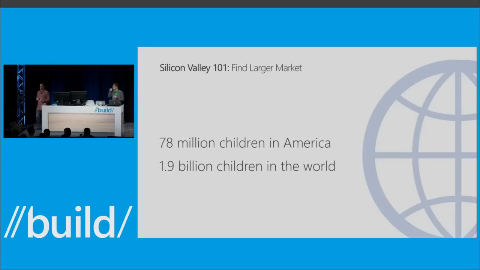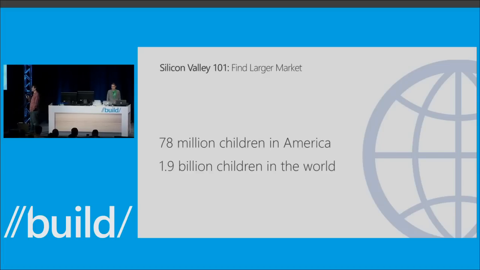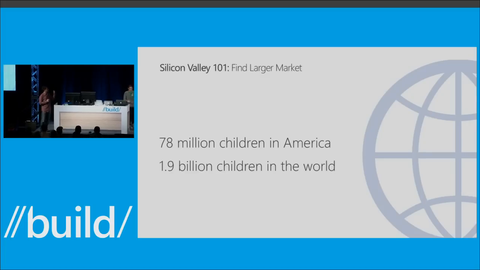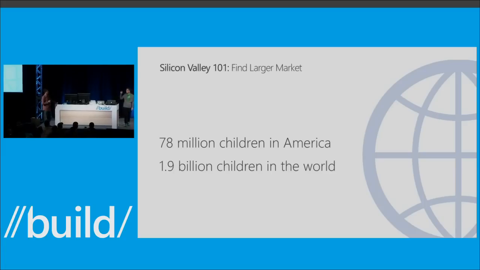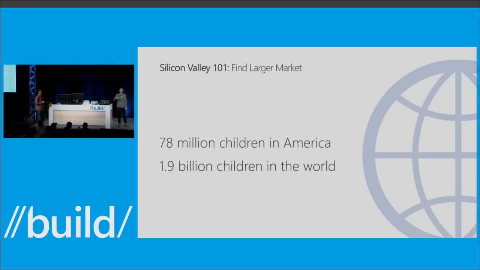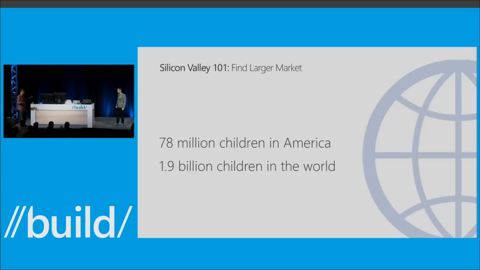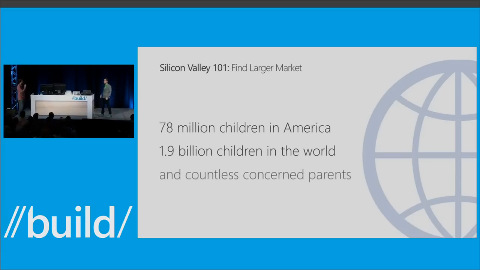So we honed in on this idea. There are 78 million children in America. It's an untapped market. There are 1.9 billion children in the world. This is a big market. In fact, I think that when Terry Myerson says we're going to get Windows on 1 billion devices, he's not thinking big enough. It's going to take 3 years. I am thinking big. Also, we got this information from Wikipedia, it's at an all-time high right now. So this is the perfect time to get into the market. Take it with a grain of salt. We don't really know if it's an all-time high, but that's what Wikipedia said. If you read it on Wikipedia, you know it's true.